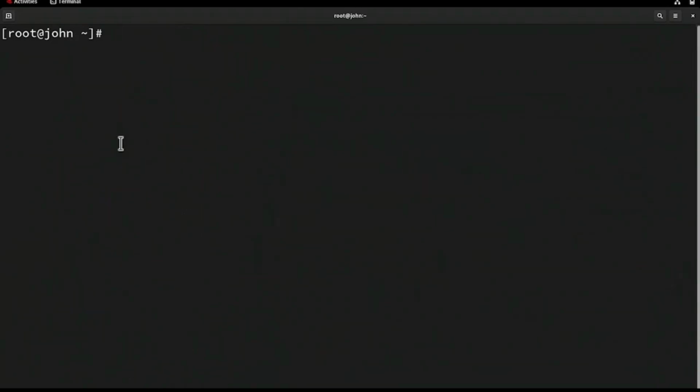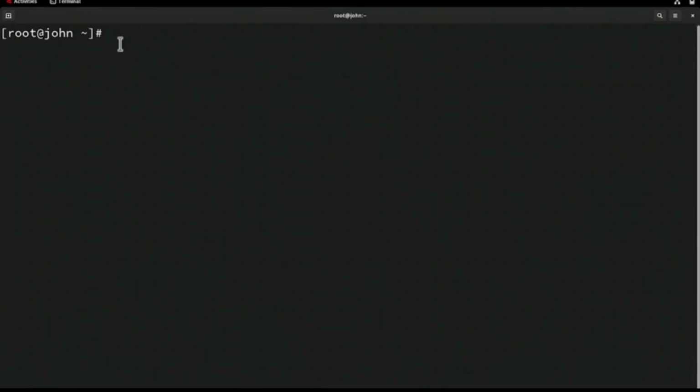Now let's verify the integrity of the installed Nano package. In the terminal, type rpm -V nano. Here, V stands for verify. Press enter. This command checks whether any of the files installed by the Nano package have been modified, deleted, or corrupted. If nothing is displayed, it means all files are intact and match their original state, and verification is successful. If there's a problem, for example, a file was altered, the command will list the affected files with specific flags. Clear the terminal screen to proceed.